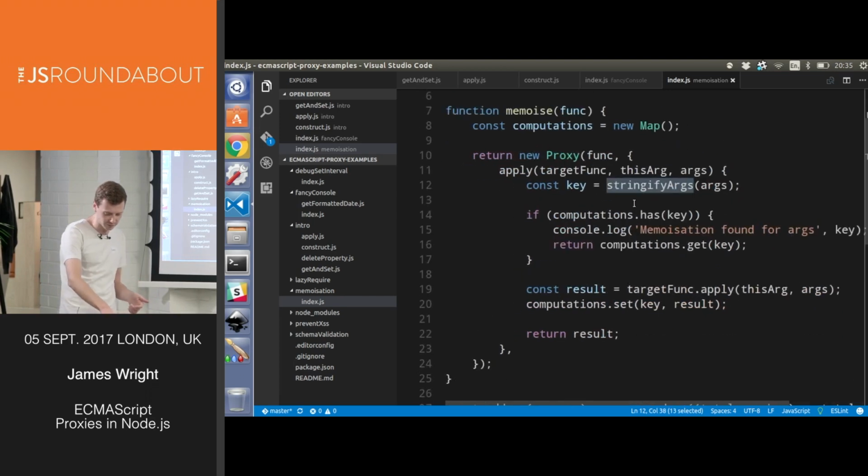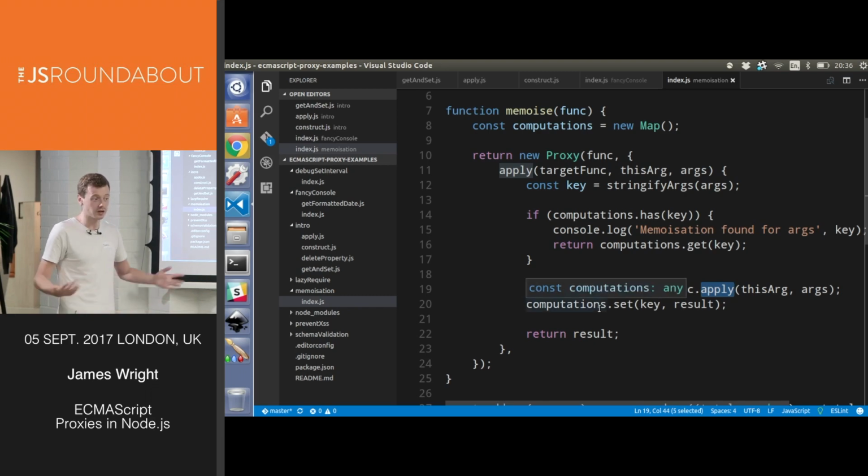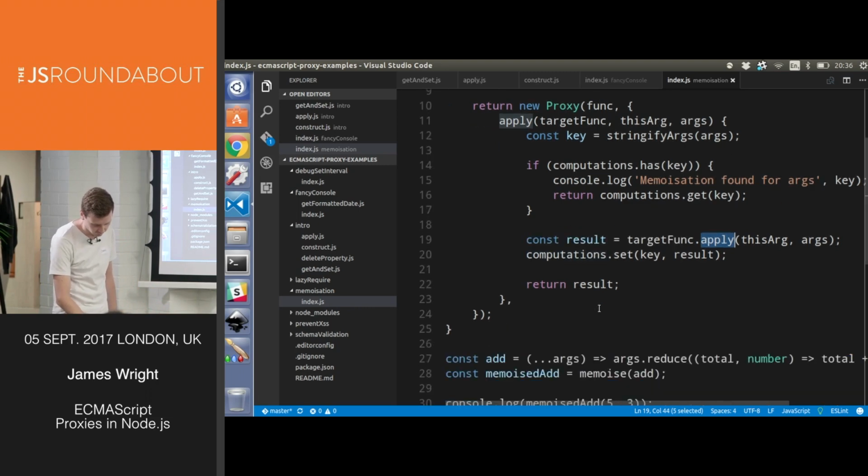And if the map for this particular function has that computation already, just for visibility and transparency, I log that a memoization has been found, and then we return it from the cache. Otherwise, we assign the result to a result constant. We apply the function with the thisArg, because you might be invoking it any number of ways, and then we store it in the cache. And because you most likely want the return value, we then return that back directly.